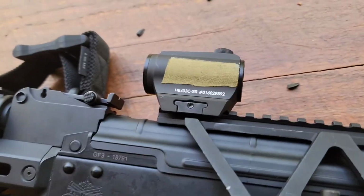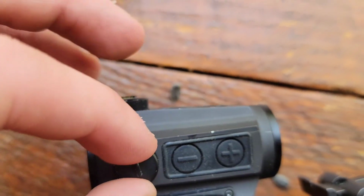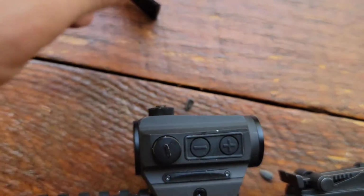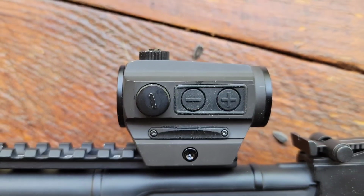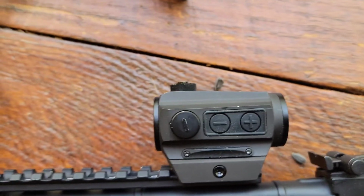However, I'm not going to recommend this optic, and I will explain to you why. So your adjustment turrets are great. You get nice little caps, so you're not going to smash it on a tree because we're all LARPing in the woods these days. Never mind, Recce is out. Urban Survival's in, that's my bad.